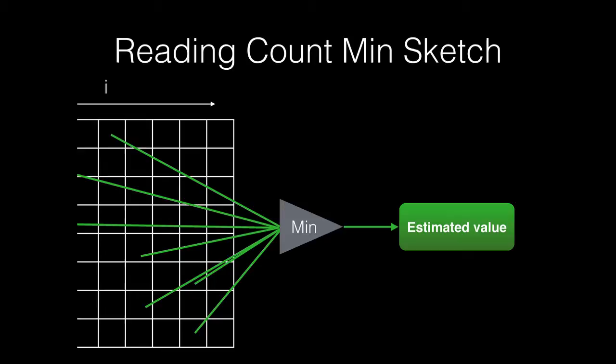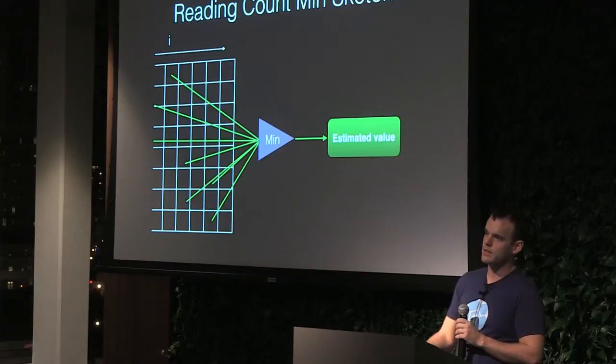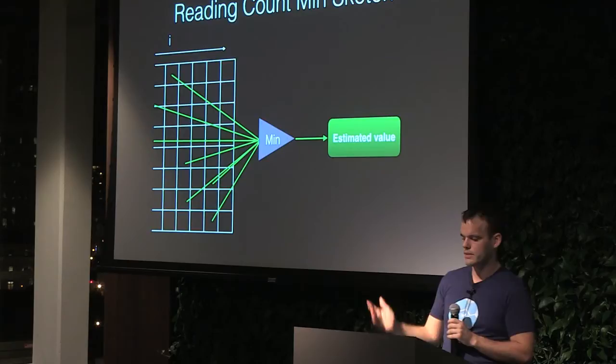So as you can see from that update step, because we always add it in, and we're taking the minimum of all those things, we're guaranteed it can never be lower than our minimum. It may be higher, hence the name. So it can never be lower, which is kind of a reasonable constraint most of the time.